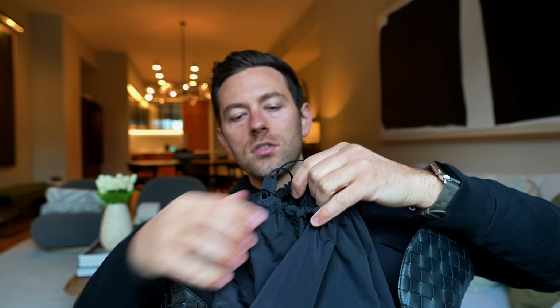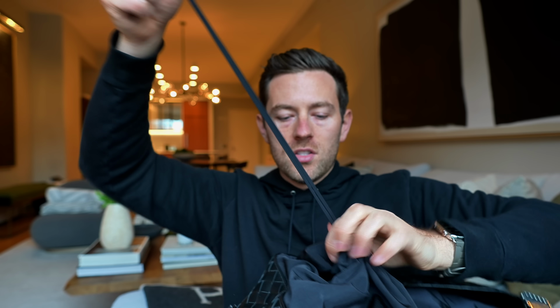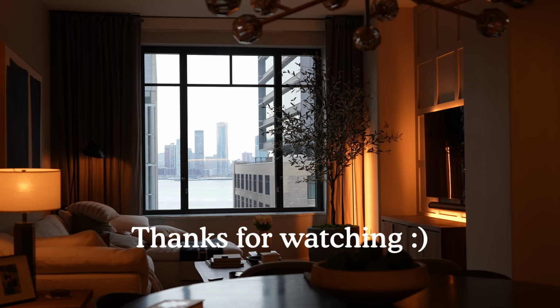And then also, it's this drawstring style, so to open it you go like this, right? And it's got this nylon that they call a parachute nylon, and it feels like a parachute material. I've never gone parachuting, but I would assume this is what it feels like. And I think that's really unique and cool, and I like this sort of closure. It feels secure, and then the two buckles to finish it off. And this will not only be a favorite of 2023, but definitely into 2024 as well.